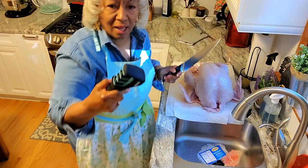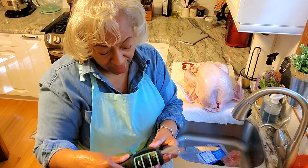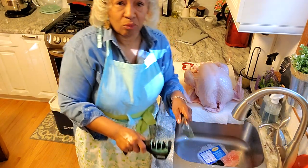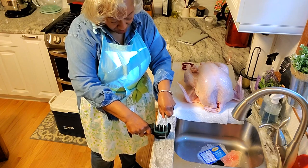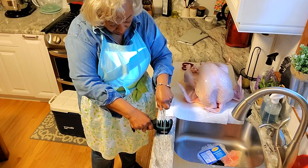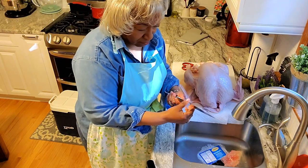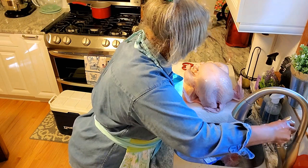I bought a new knife sharpener, and this one's kind of cool. It has three different types of blades. It has a diamond surface, a tungsten surface, and then the last is a ceramic surface. So what I'm going to do is that you start with the diamond surface and run your knife through, and then you run it through the tungsten, and then it finishes at the end. Let's see how that feels. That feels pretty good. All right, I'm going to give it just a little rinse. Take off any little shavings we might have.